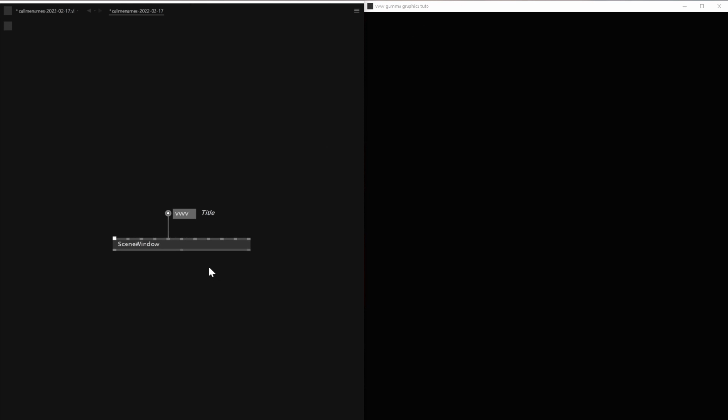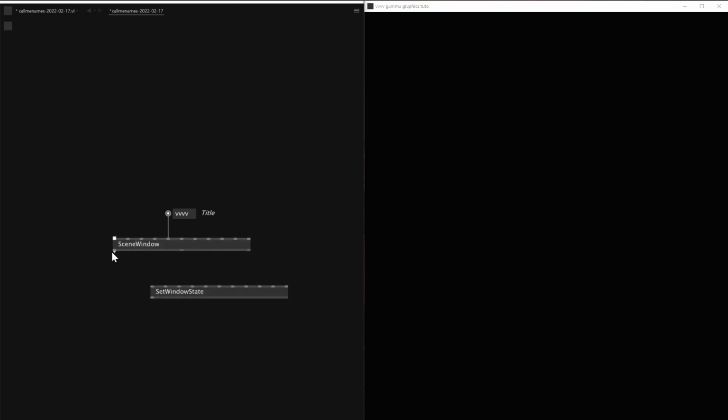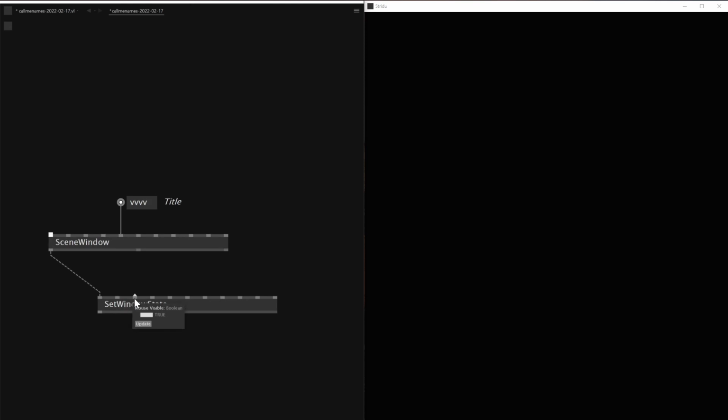And if you also want to set this window, for example full screen, then there is a node called set window state, and this one can be connected right below the scene window. What it does is that you can specify, okay, is it resizable or mouse visible or whatever. I'm not going to go deep with that, but if you're interested in specifying that in this window you want full screen without this tab, then this is the node to go to.